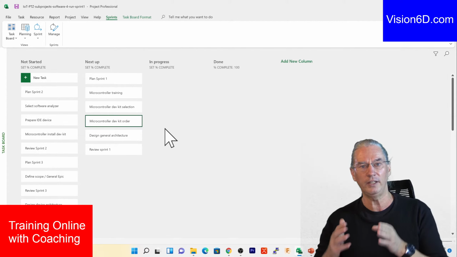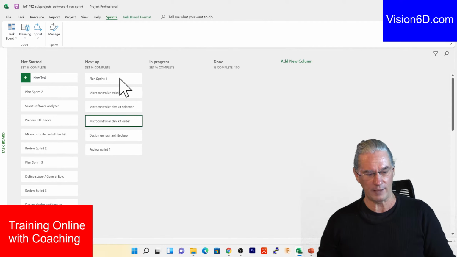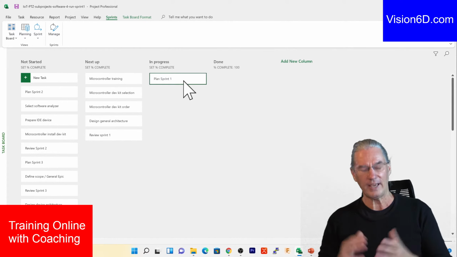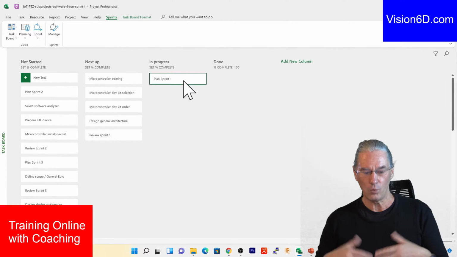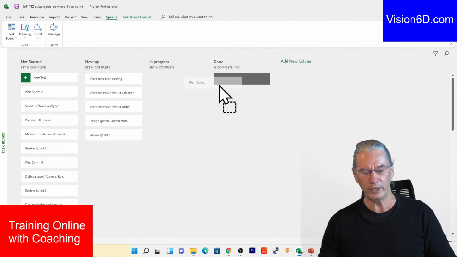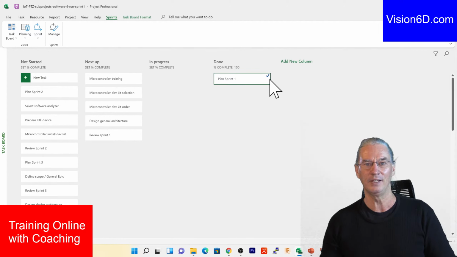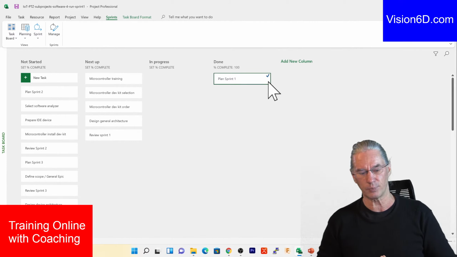So they will go into the column in progress. For example, if I take planning, I can say it has now moved into in progress. Once we are done with the planning, we could move it to done, and once it is moved to done, we see a checkbox appear that says this is done. So this is one view that we can have on this project.